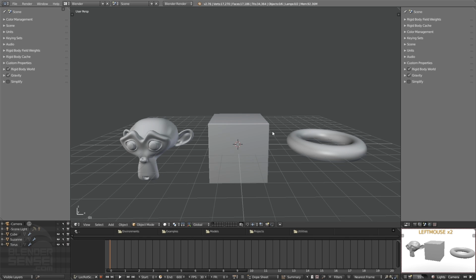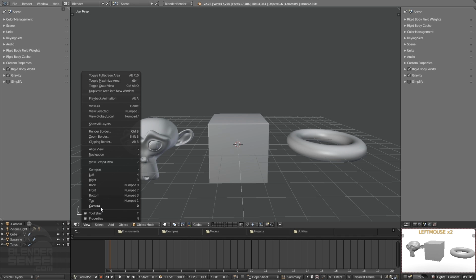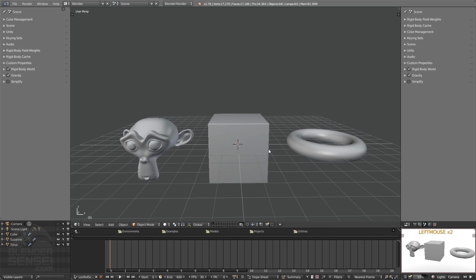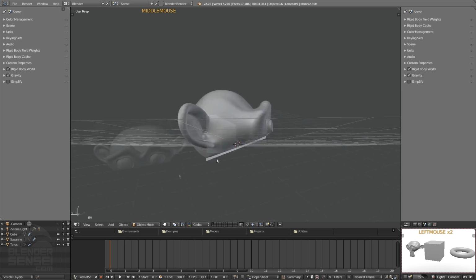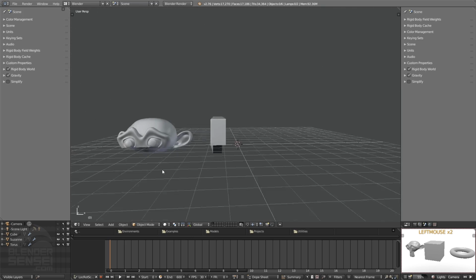Another thing to point out here is if you'll notice down here in this text menu of our 3D view header here, the view menu will also give you this clipping border. And the clipping border is really cool. So all we do to use that is press Alt B, and then we'll see these crosshairs show up. And this means we can drag a rectangle over an area, and anything outside of this rectangle will be hidden. So if I click and drag it there, anything outside of that rectangle will be hidden.